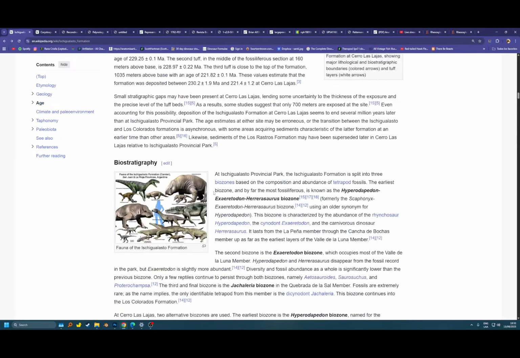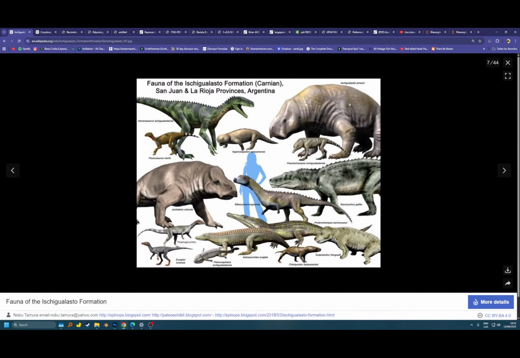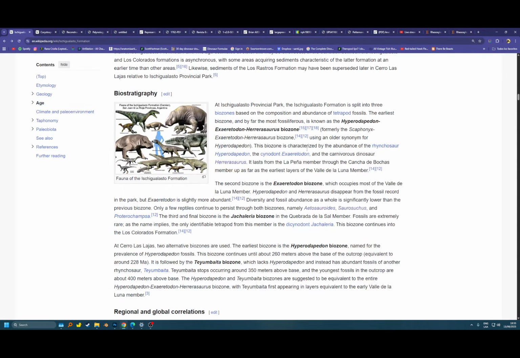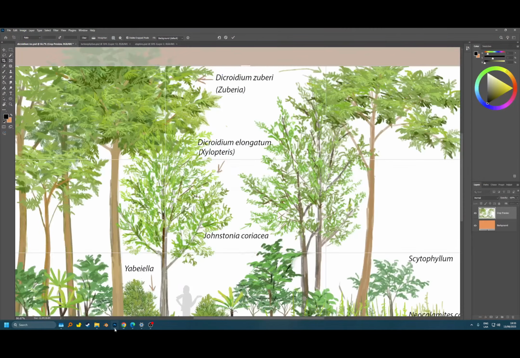So, for example, all this iconic fauna of the Triassic needs to be depicted in an accurate environment. Sometimes you can get away with painting some generic ferns and some generic conifers, but if you really want to do an interesting and accurate piece, you need to do some research, right? So that's why I'm going to talk about seed ferns.